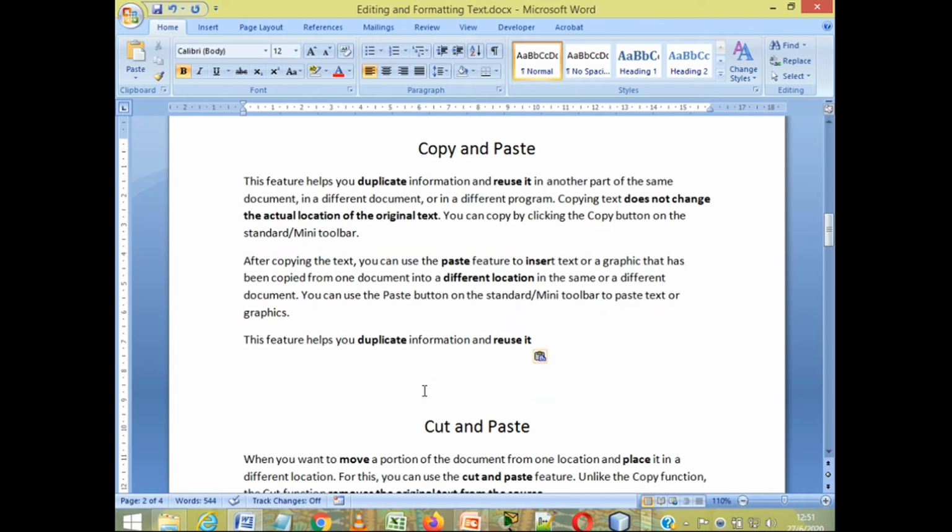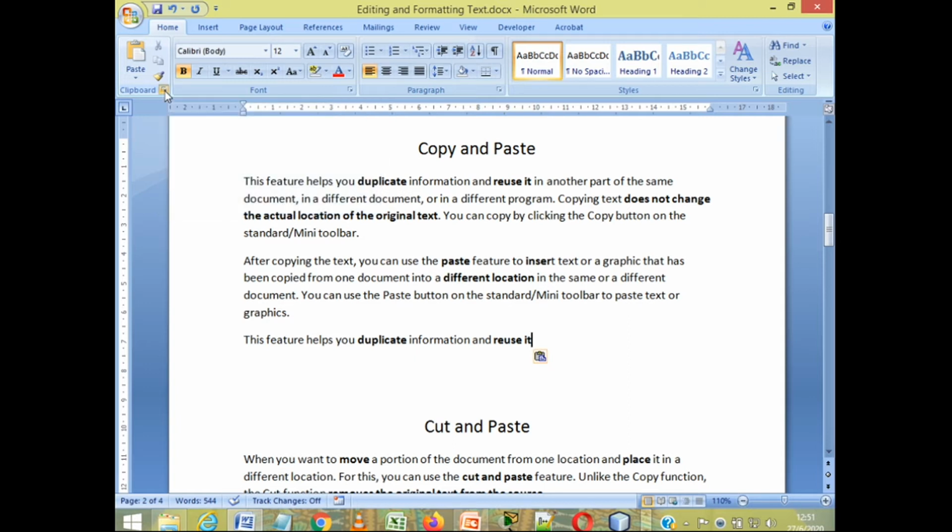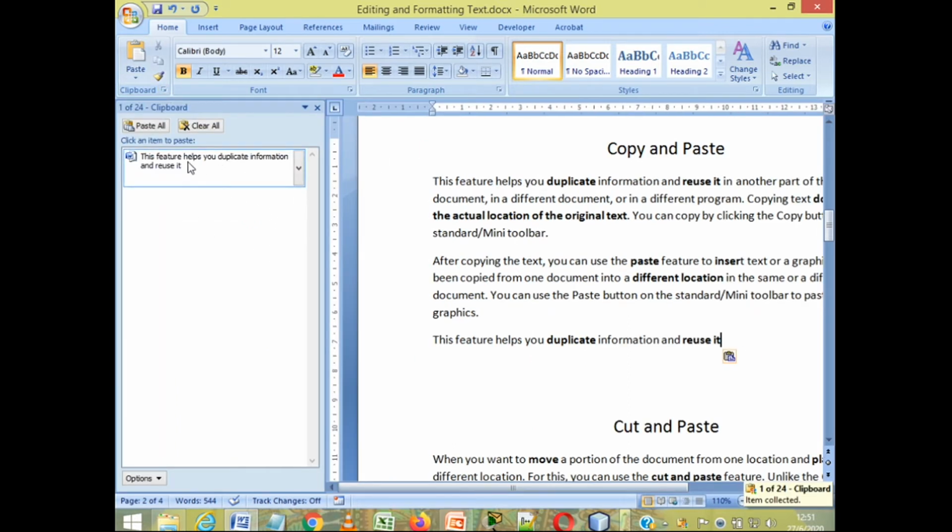Right, the next issue is whenever you want to see the text that you've just copied, you can simply go to this button here, and if you click on it, you're going to see that the text that you copied will be shown on the clipboard. So the clipboard is the program where information that you copy will be placed, and when you paste that information into another location, it will be coming from the clipboard and into the document.